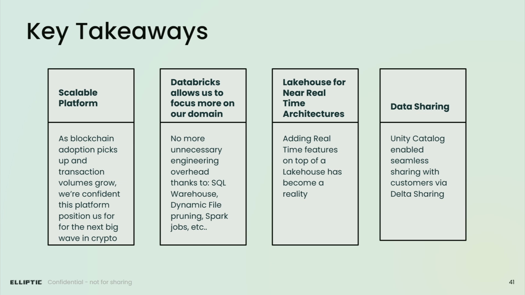We have seen that in a lakehouse architecture, we can power near real-time features. And probably this was not possible 10 years ago with Parquet. But now, with all the components of the Databricks ecosystem, this is possible. And we have seen it with the user-facing analytics. And lastly, but not least, data sharing. I haven't mentioned anything about data sharing in this presentation, but thanks to Unity Catalog, apart from the governance, this has allowed us to seamlessly share data thanks to Delta Sharing.